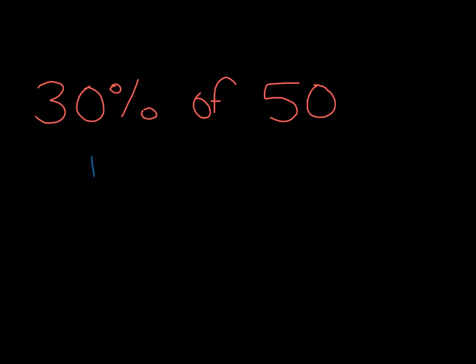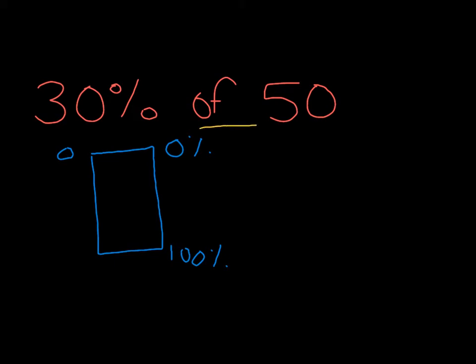A lot of kids really like this method. You start out with a box, and on the right hand side it represents 0% up to 100%. And on this side, we're going to represent the numbers, so 0 up to the last corner. Every single box starts with 0, 0%, and 100%. But the last corner, we have to find our total. When I'm finding a total, I always think of "out of," and in this case, we are out of 50. So that 50 is going to be the last of the four corners in our box.